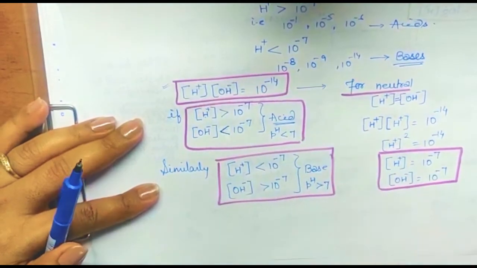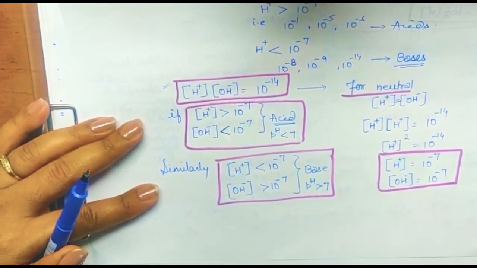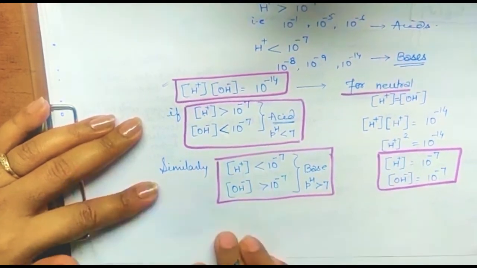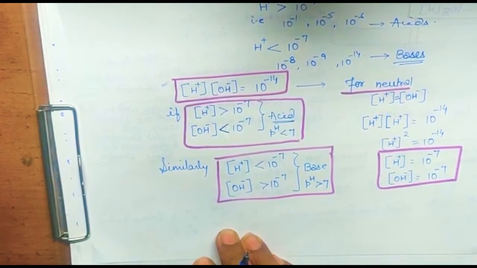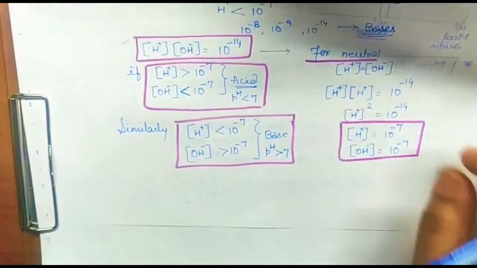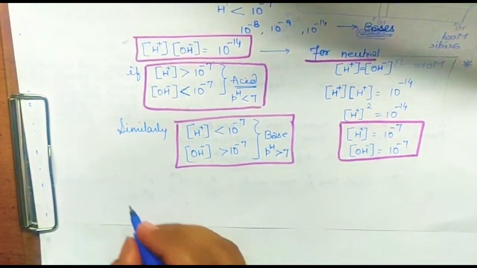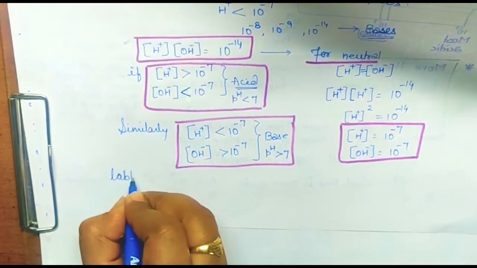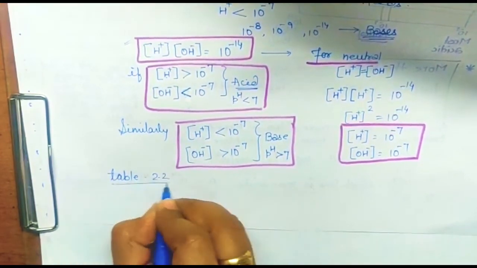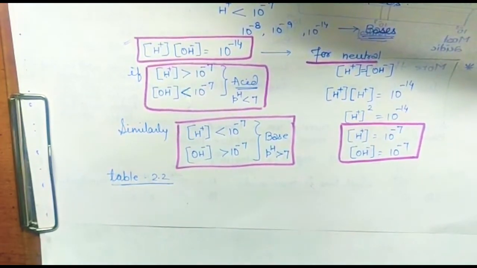That's it. Okay, so now we are going to start the activity that is given in your NCERT. One second. Okay, so after giving this extra thing, let's come to activity 2.11. There is a table 2.2 in your NCERT. Let me write this table 2.2. You have to make this table 2.2 in your notebook, and you have to tell what can be the tentative pH. This will be our practical once the school reopens.